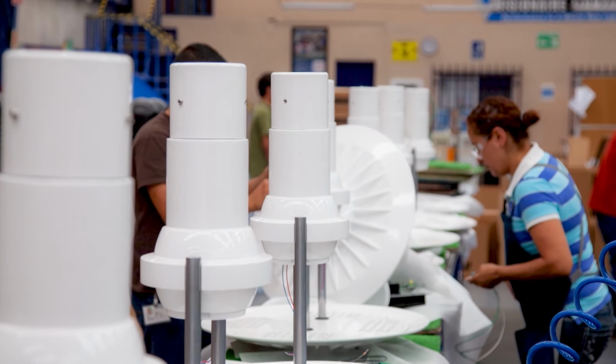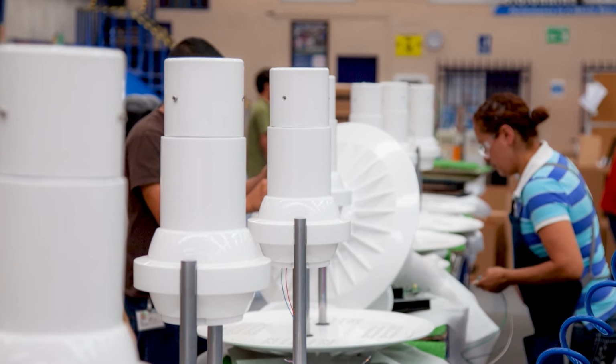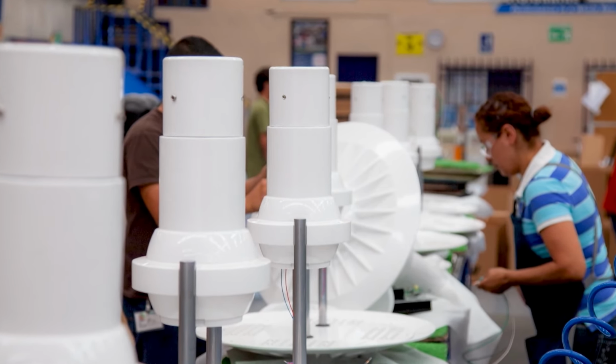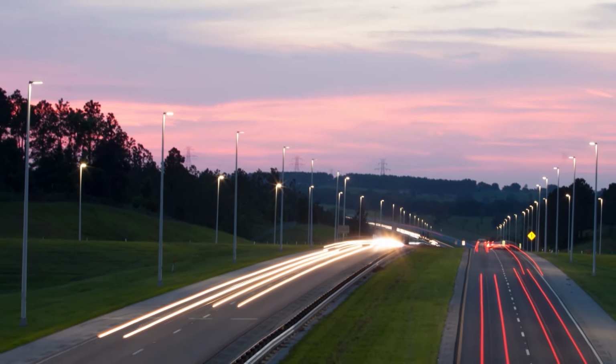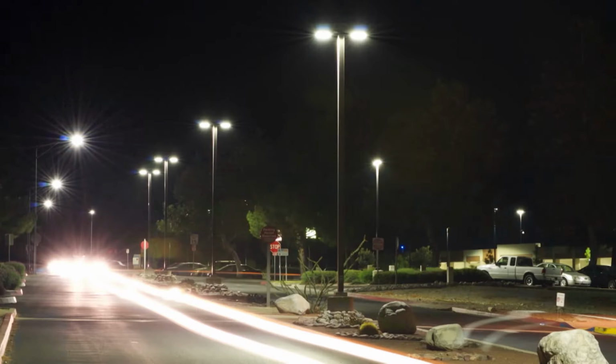The great thing about our technology is it's really future-proof. Because we are an open-ended platform, whatever you have currently today, if you're happy with it, that's great, but if you realize you have a need and you need to incorporate something else into that system, you could do that in the future. So if you want to bring cameras onto it, if you want to bring smart water meters onto it, you're allowed to do that because it's an open-ended platform.